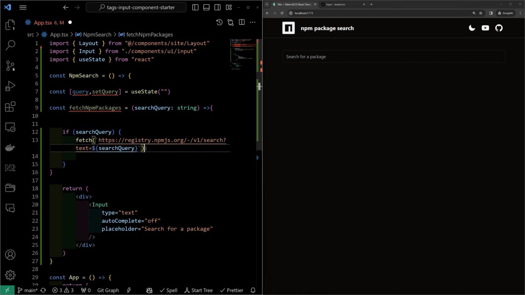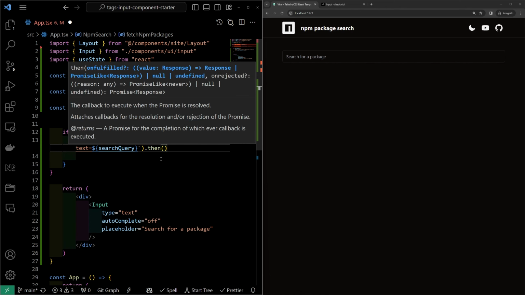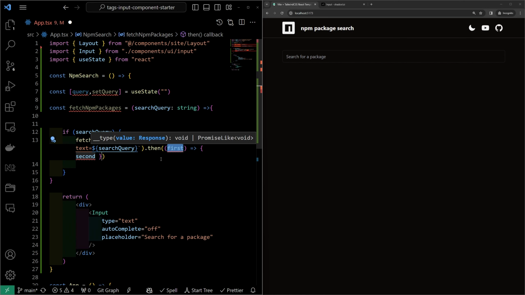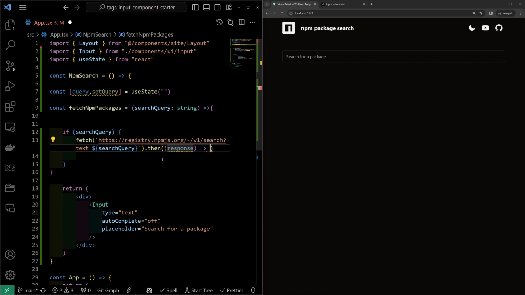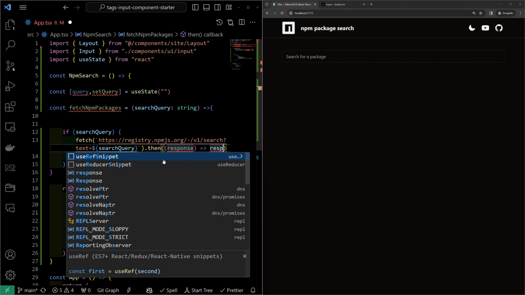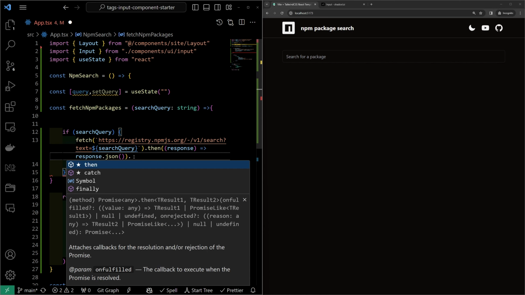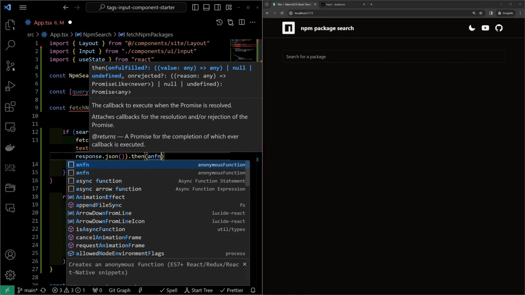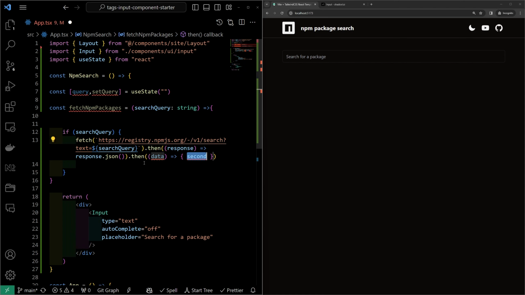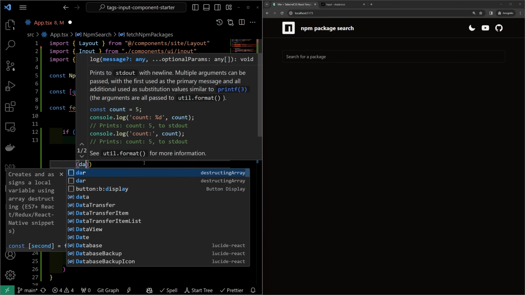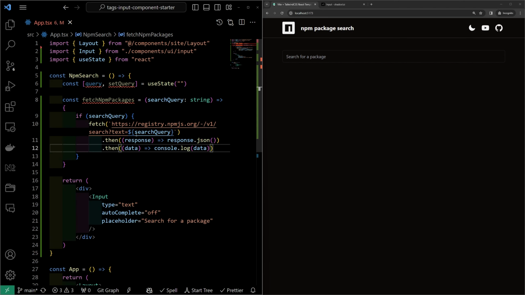So now, when we fetch this, we are going to convert our response to JSON. So response, get rid of this because we just want it to be an inline function. So response.json. Okay. And after it's been converted to JSON, then we're going to take that JSON data and console log it. So we'll say console.log data. And it's going to look ridiculous. So we need to actually use these things.